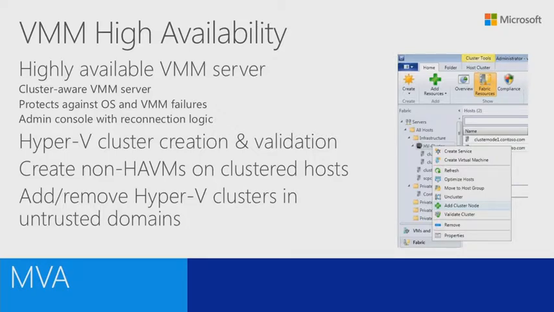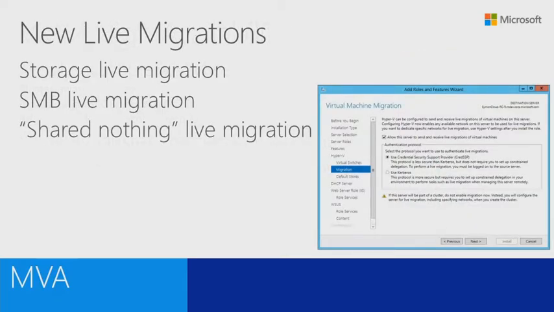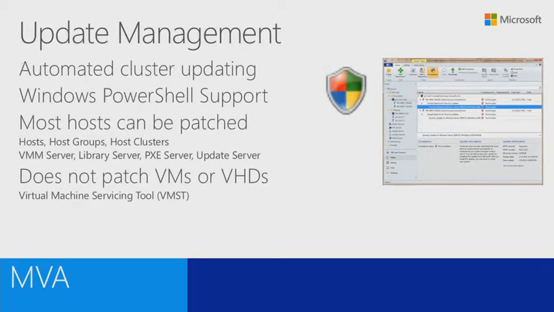So if you take those steps of the bare metal deployment one step further, we can literally get a new rack of servers, plug in redundant power, redundant network connections, and automate the deployment of a specific image, install the Hyper-V role, the cluster feature, and build a 64-node failover cluster with just a few clicks. Pretty amazing here. Now there's also the new types of live migration with Windows Server 2012, so we certainly wanted to take advantage of that in VMM, so these are fully supported. You can do the storage live migration, SMB live migration, and a shared nothing live migration from Virtual Machine Manager.